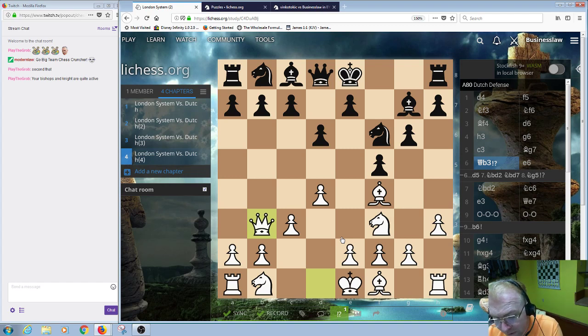Okay, we're intending to play a bishop to c4. Here we go. That's our idea there. This also stops castling for black. And later on, we potentially could hit the b pawn too. So we have a lot of attack.